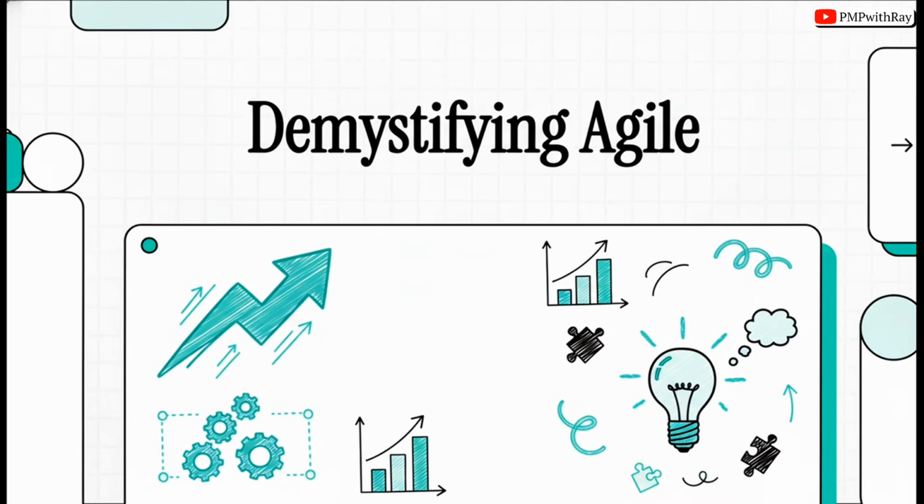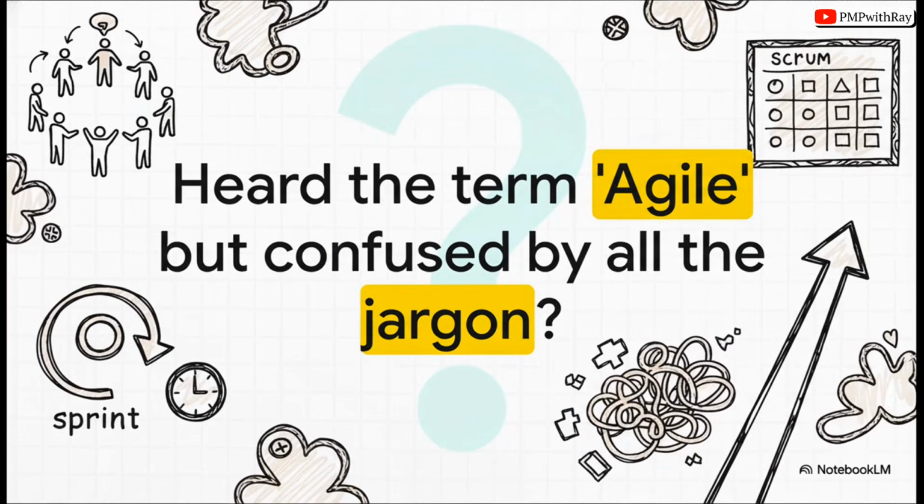All right, let's talk about a word that is absolutely everywhere these days, agile. We're going to cut through all the jargon and break it down because honestly, it's so much more than a corporate buzzword. It's a skill, a new way of thinking that can totally change how you work. So let's dive in. If you've ever been in a meeting and heard people throwing around words like sprints, scrums, and stand-ups and just kind of nodded along, you are not alone, trust me. The world of Agile can feel super complicated from the outside, but its core idea? It's actually really, really simple. And that's what we're going to get to today.